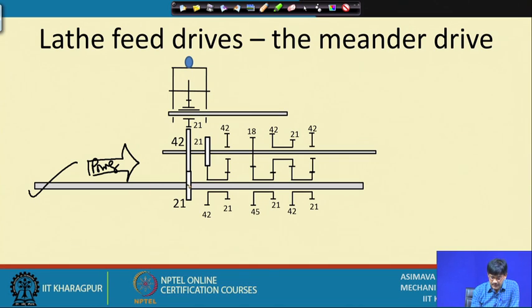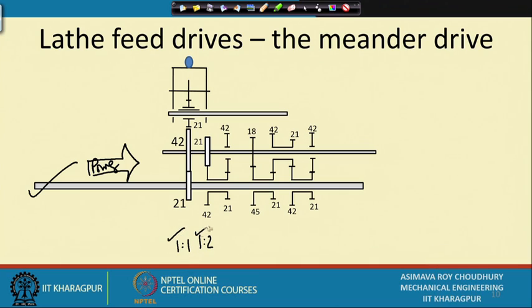So, if you have 21 and 42 and 21 here, first one will give you 1:1. Whatever you are coming with, you go out with that. Next, if you are tapping the power from this one, you will get 1:2. So, all those things we have already established, they are available here. And if the power comes and meanders this way, 21:42:21, yeah, 1:1. And after that, if you connect up here, then you will get 21:42, so half, and again 1, so half.